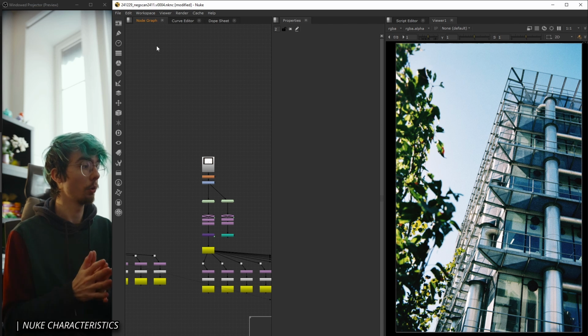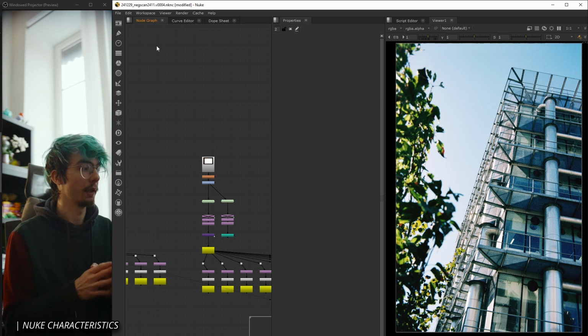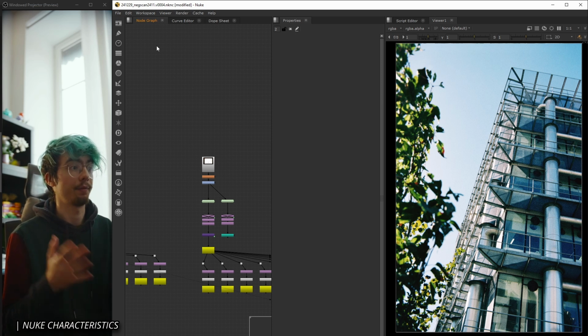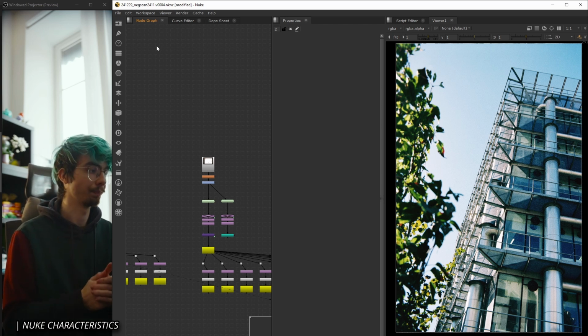So then, should you use Nuke for your photography workflow? Probably not, or maybe. But in case you are curious, the goal here will be to show you how I managed to have it working for me, so you can decide if that looks like an interesting tool to add to your photographic workflow.